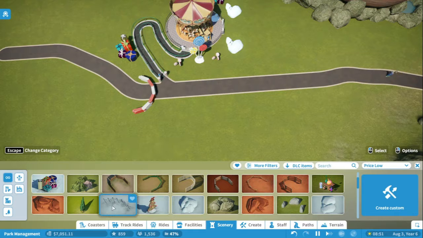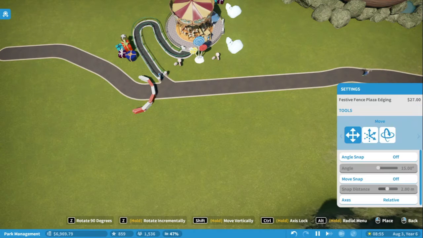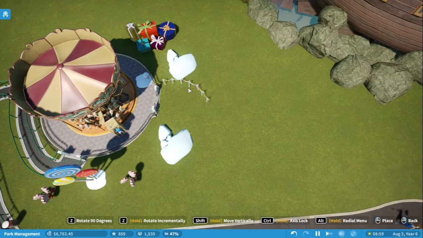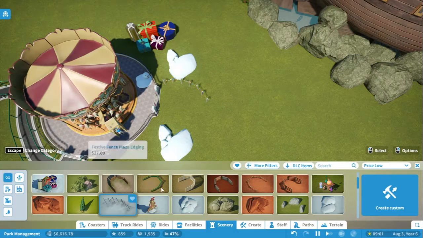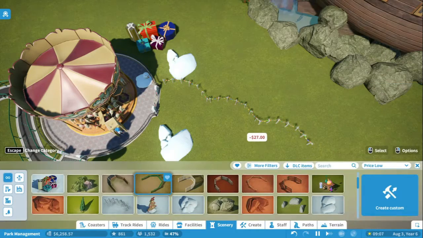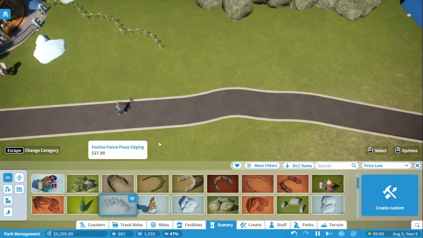Right, let's do Festive Plaza for edging. Let's just do that by here. I'm trying to do it a bit wider. It needs to be. And I want to do this the entire way around because it looks cool. If only there was some fake snow. I'll just set the mood.